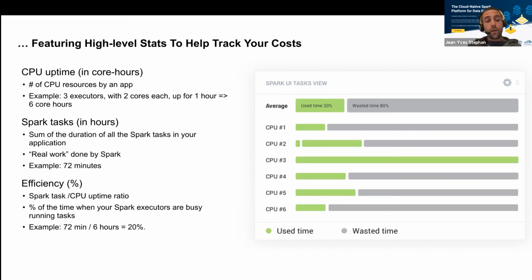Obviously, a higher efficiency is better, and 20% is a bit wasteful. Usually when the Spark UI looks like this, the reason is that you had one task that took a very long time to run, a straggler, maybe processing more data because of a data skew. This could be a cause of low efficiency.